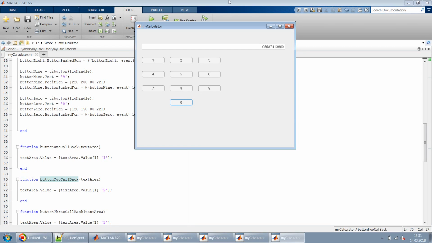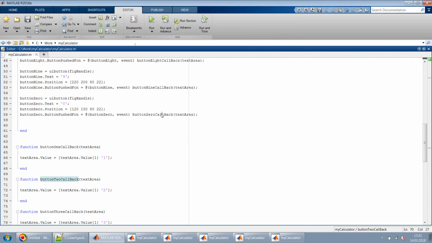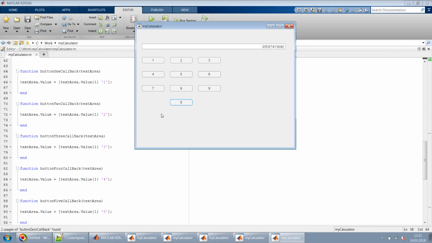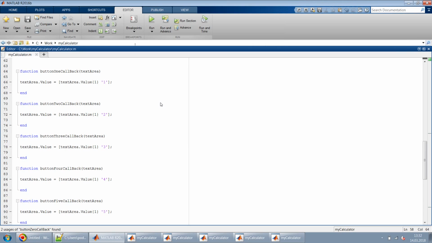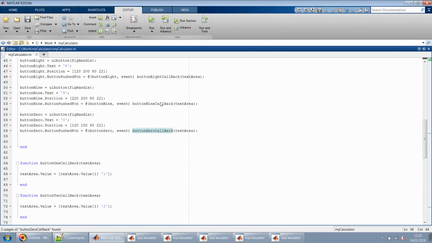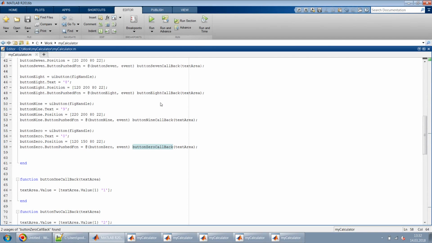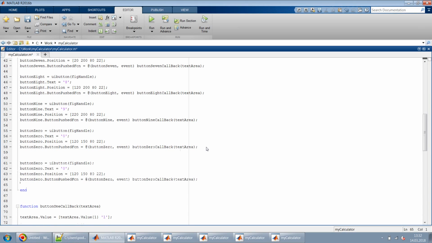Wow. Now let's design other buttons, like in a calculator we have a clear button, plus, minus, equal to, something like that. I will not put multiplication, division. I will focus only on basic functionality. So let's just define few more buttons and then we are good to go. I think the idea is to get the concept of app designer over here.